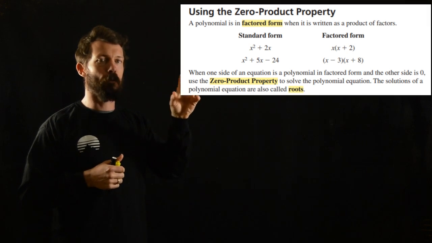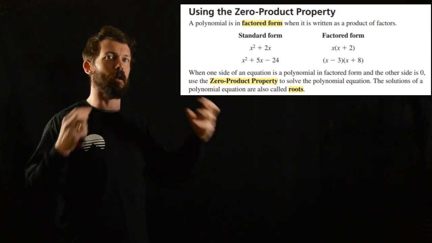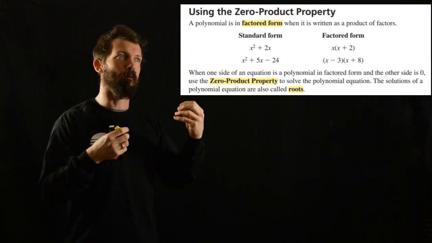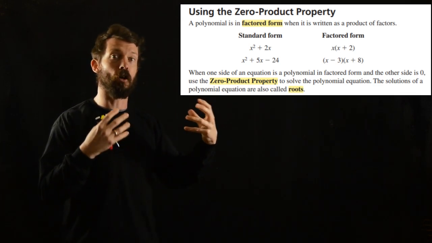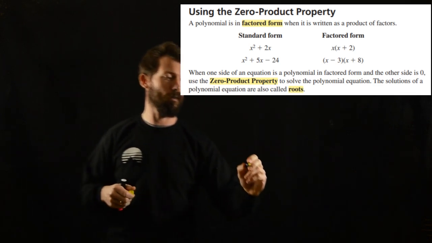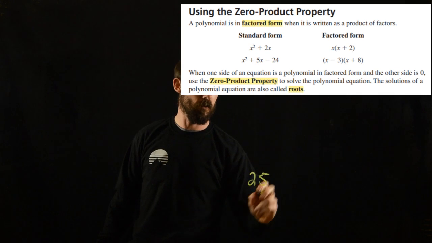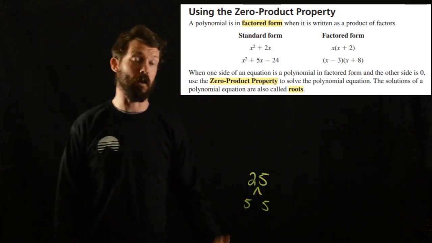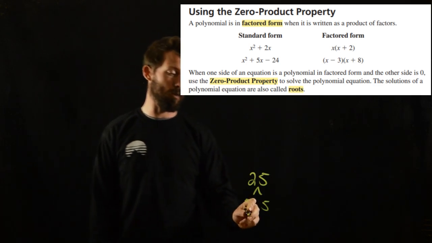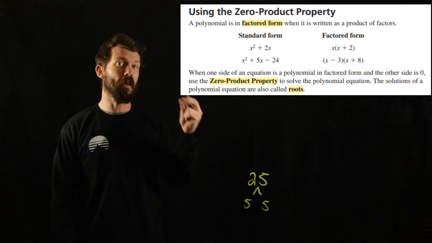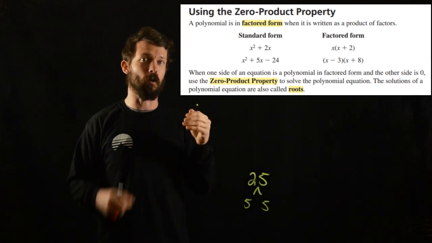Where we talked about putting a polynomial in standard form. Now the factored form is when you basically break it up into factors. Think about what factors are. Factors are when you multiply terms together to get something else. So if I said, what's the factor of, say, 25, you guys would say, well, I know 5 times 5 would be 25. So 5 and 5 are factors of 25. Or you could also do 25 and 1. So think about what factors are. Factors are when you're multiplying together.